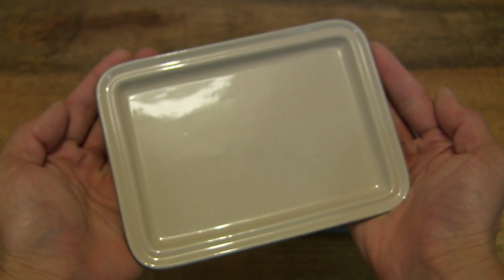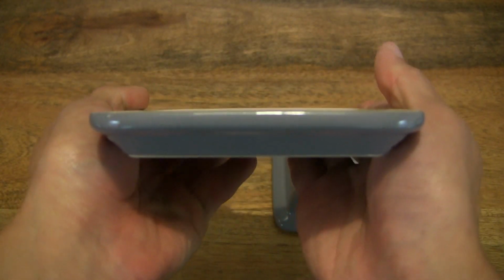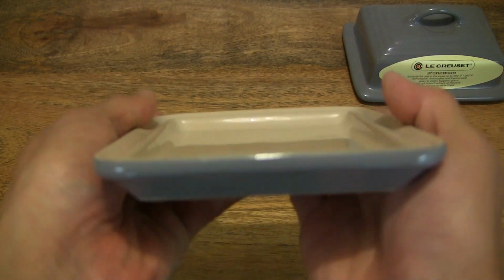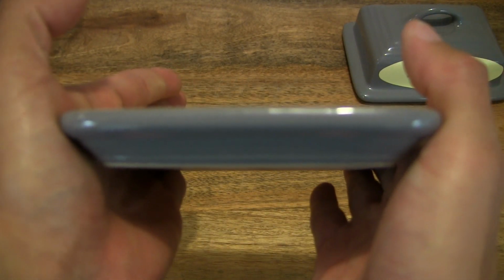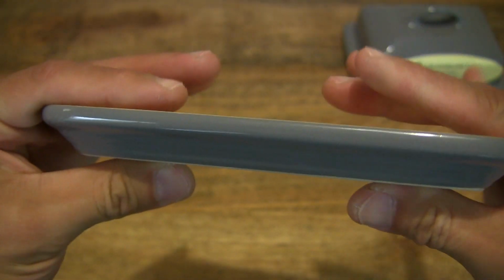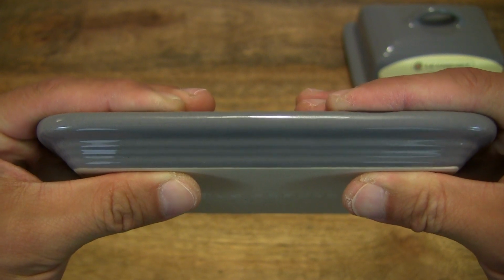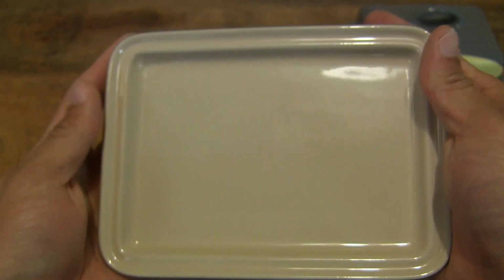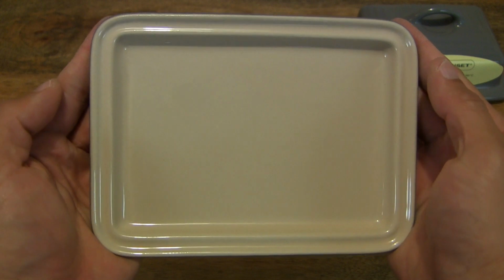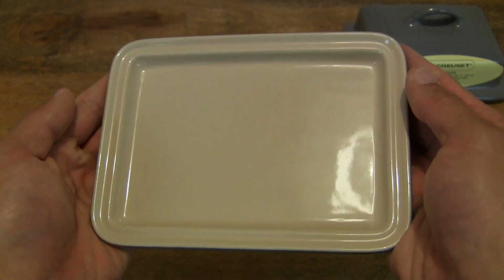So as you can see, the dish is rectangular in shape. And to give you some idea of the size or depth of the dish as well, a nice side profile to the depth or the short side of the dish, as well as the long side. So you can see that nice glossy finish on this Flint colorway of the Le Creuset Stoneware butter dish. And on the inside you can see it's kind of like a muted or beige color.